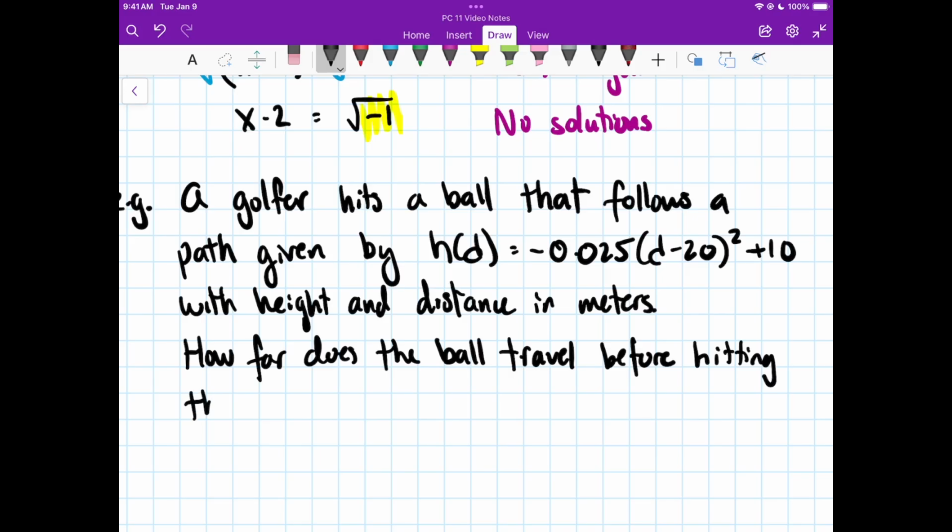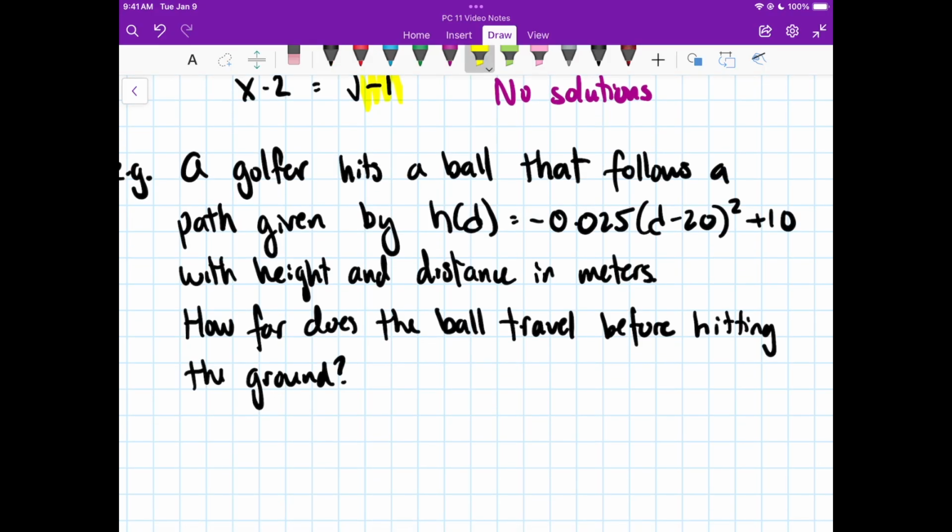And so the key thing to consider about that is, well, when something is on the ground, how high is it? Because the whole function is about height. The distance is what we want to find, right? D is what we want. But what's the height? So if something is hitting the ground, if it's on the ground, its height is 0.